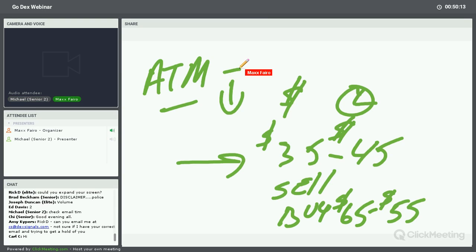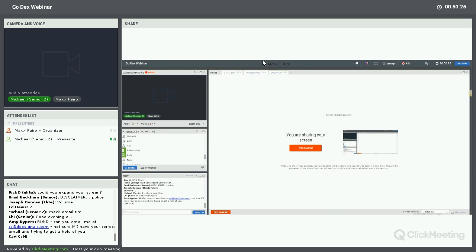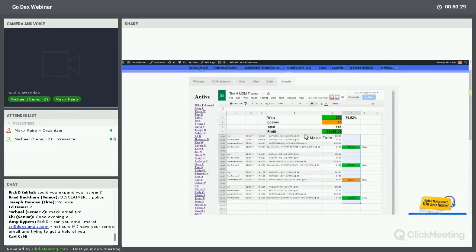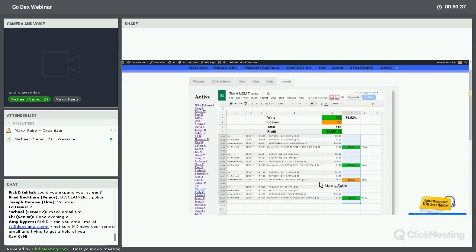And why is ATM trading profitable, even with a low success rate? Well, first off, you don't need a very high success rate to be a winner in it, do you? Nope. So simply enough, why is it a successful system? Because you can have a 79% success rate with ATM trading. Now, Tim H happens to be doing what we call a working order ATM trade.